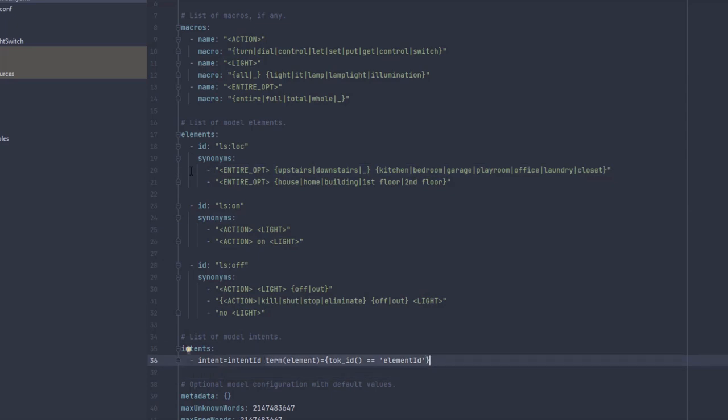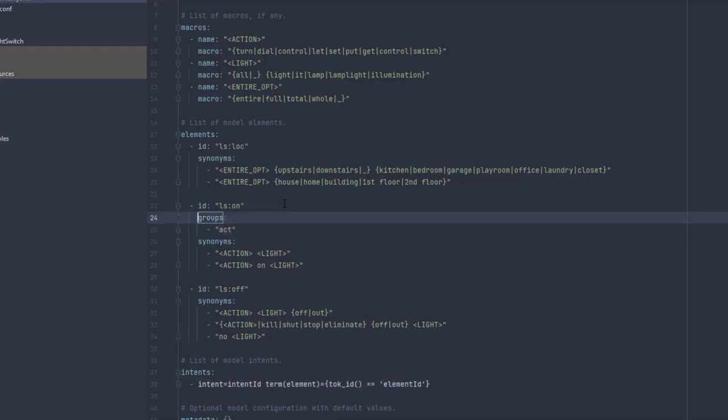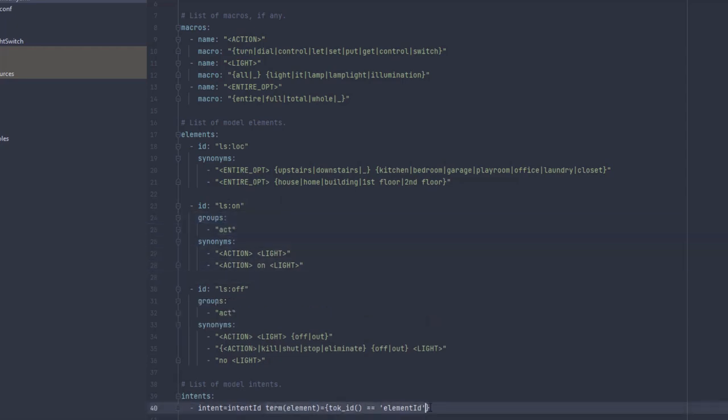Intent will have two terms, one term for the action and zero or more terms for locations. So we can have one action, on and off, and multiple potential locations. One thing we have to do is group the actions into a single group. So over here, the first term is going to have the name act. The second term has the name location, zero or more. This term would have a simple function called has token groups. Essentially, we're saying any token that belongs to group act. And here, we're going to say the token ID should be equal to the last location. And that should be it for our data model.